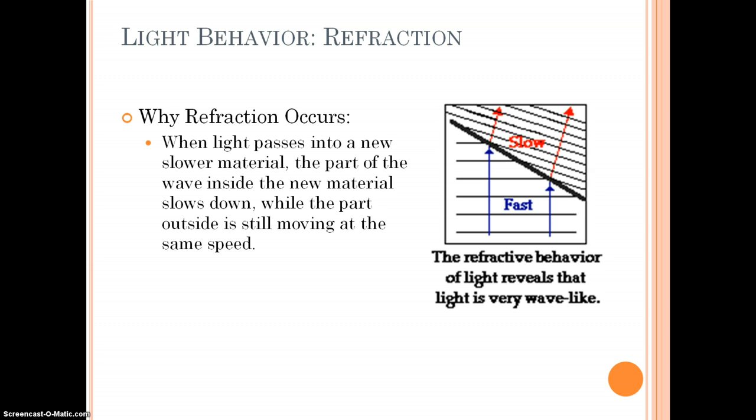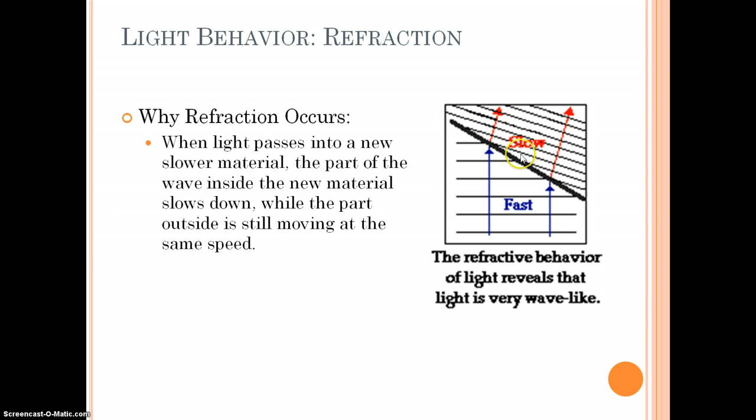What I always like to do when I have the board with me is take a little car and put the car here on the fast side. If you drive it, and say this is like dry land, and you hit water, what's going to happen as soon as this wheel on the right hits the water is it's going to slow down while the wheel on the left is still going the same speed. So what happens?